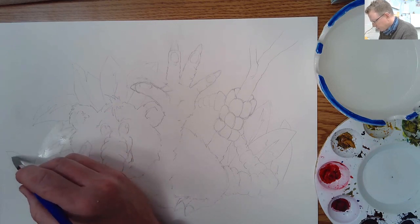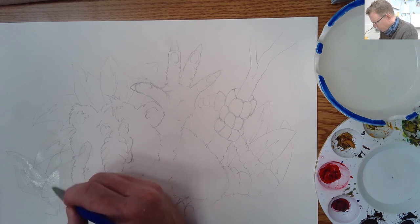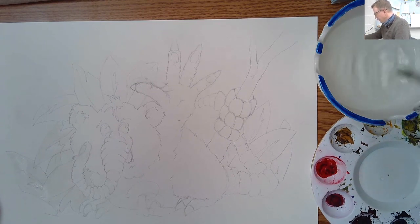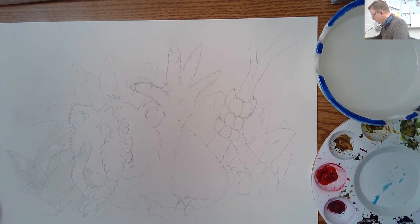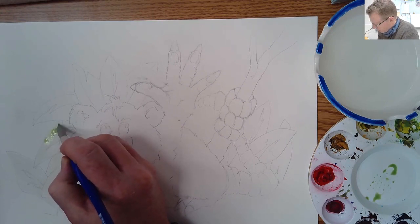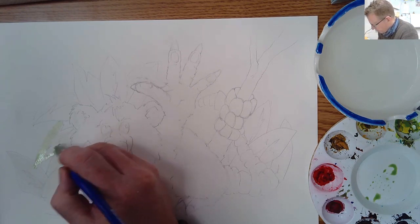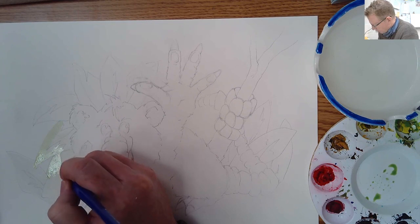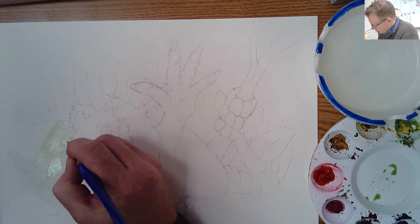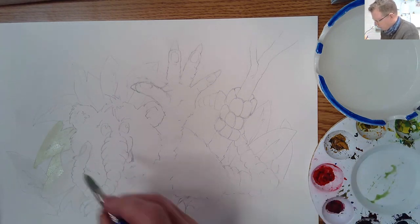Okay, before that has a chance to dry, I might want to come back and add a little bit more water, because it doesn't hold the water like watercolor paper does. So take a little bit of the phthalo blue and a little lemon yellow, get just a nice leaf green. So I'll do that over everything here, and we'll catch back up with you in a minute.